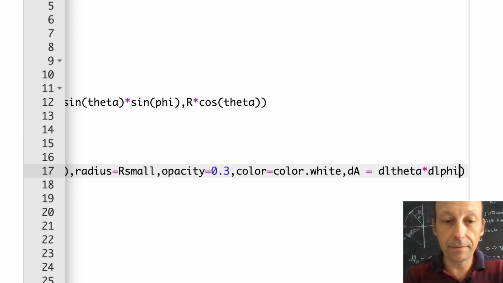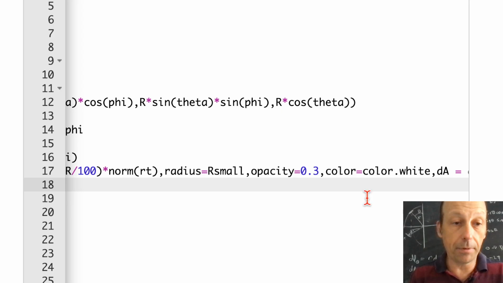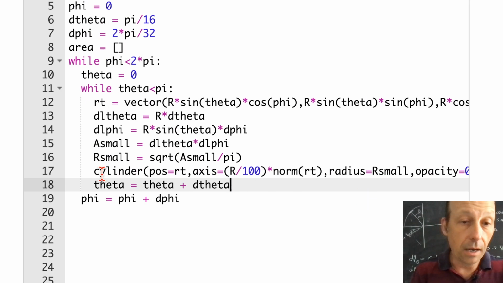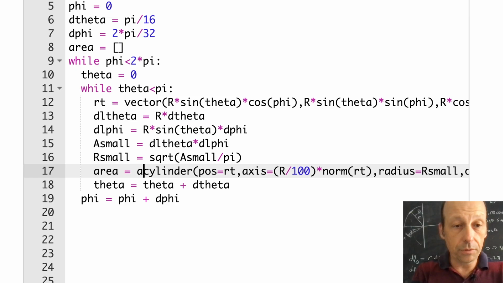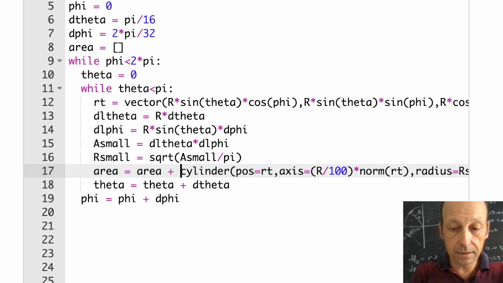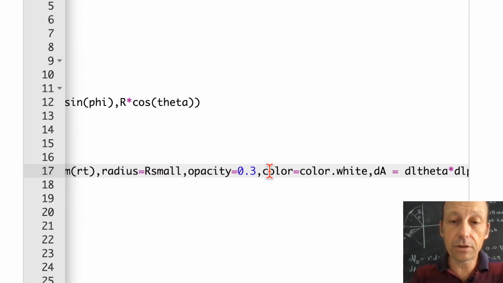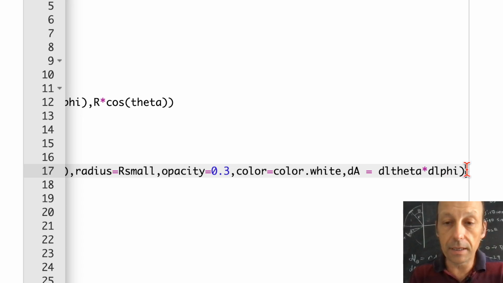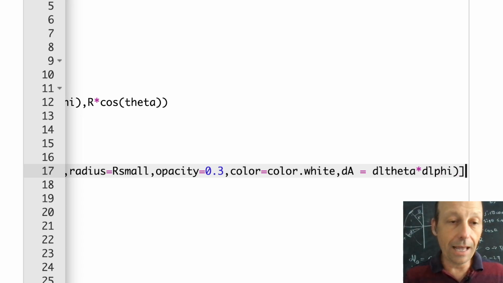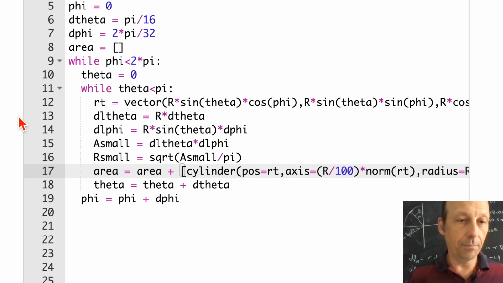You can add properties to an object like that. So here I'm going to say area equals area plus the cylinder. I'm going to add all these cylinders to a list so that I can use them again later. And that won't do anything, but let's just run it anyway.